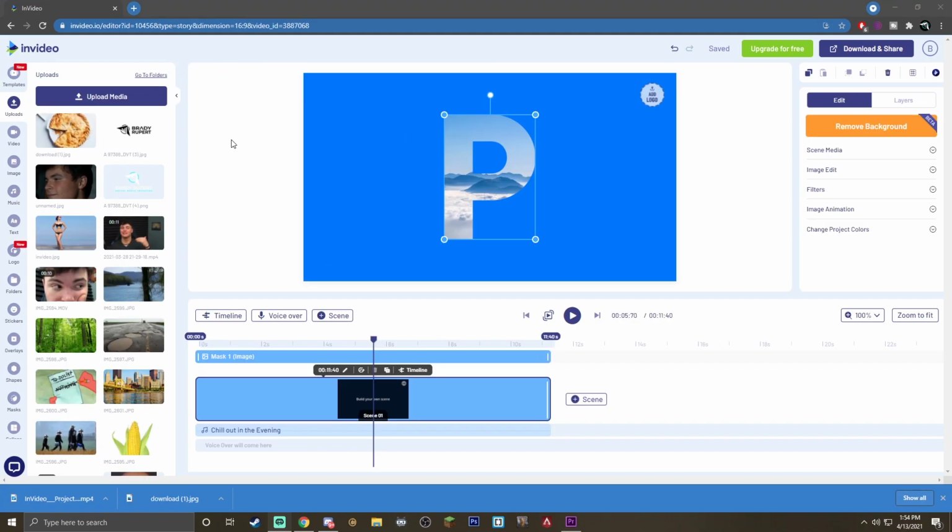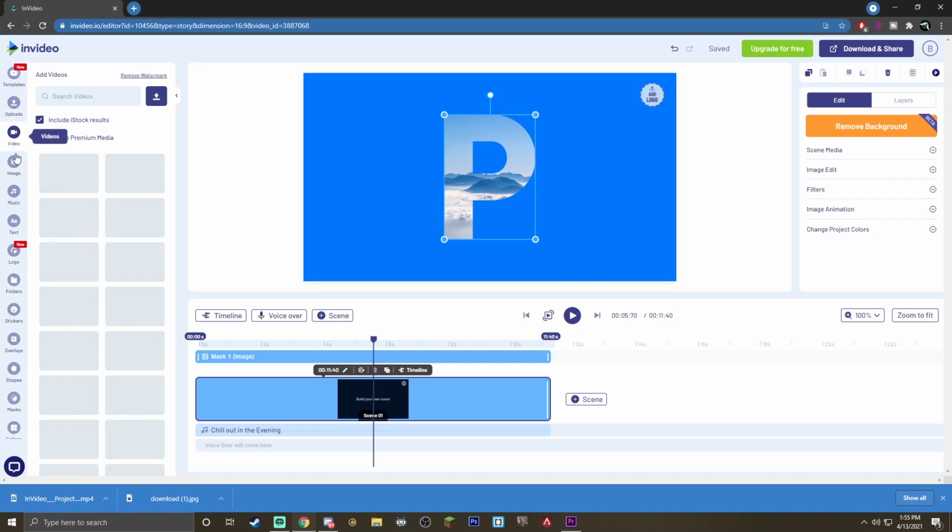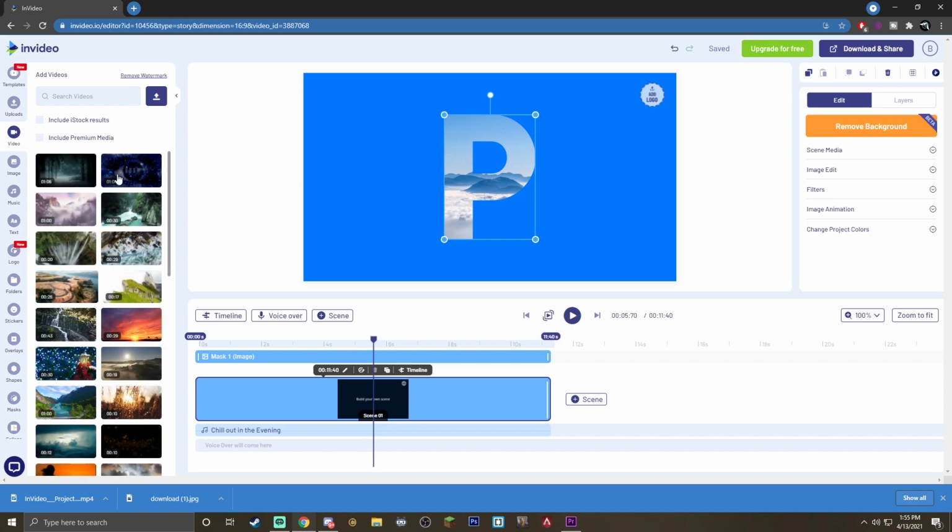Now, when you go to actually add your own media to this, all you have to do is go to the upload section and upload your media in here. Once you see that it is in this slot, all you have to do is simply drag and drop it. Make sure that it is highlighting the letter and not the background. Or if you want to actually leverage our stock videos and images, you can simply click on the left side and you can untick these so the images and videos you get are completely free, and you just have to do the exact same process by dragging it and dropping it on the letter.